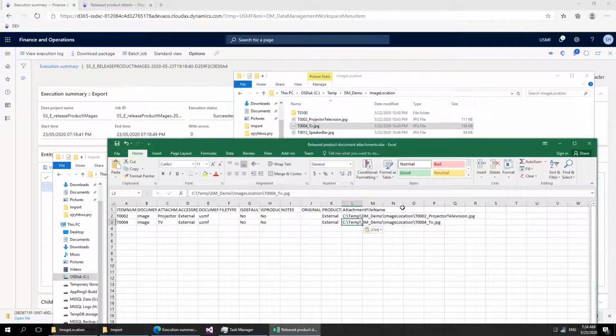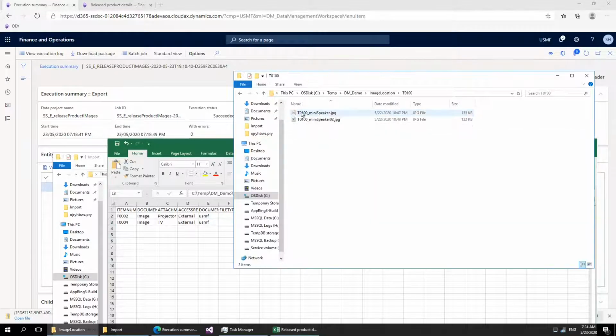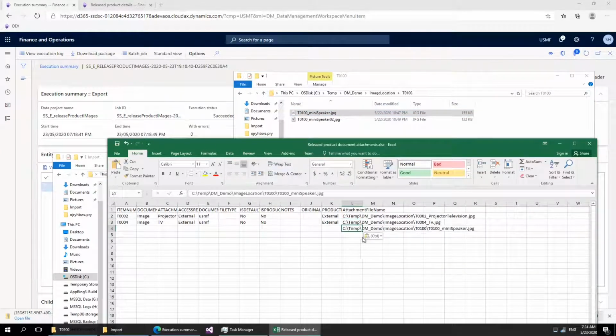And paste that attachment file name as well. And in this case, copy as path. So this is in a different folder. They all don't need to be, but you do need to provide the full UNC path of the files that you want to use here.